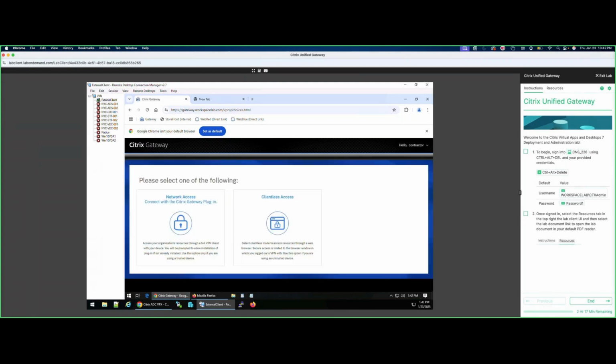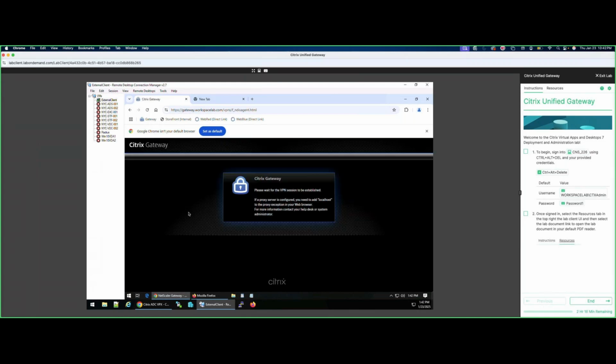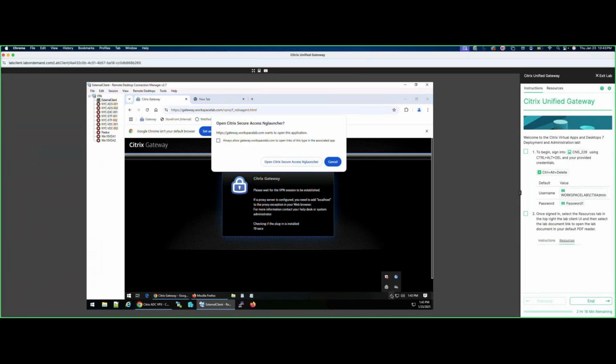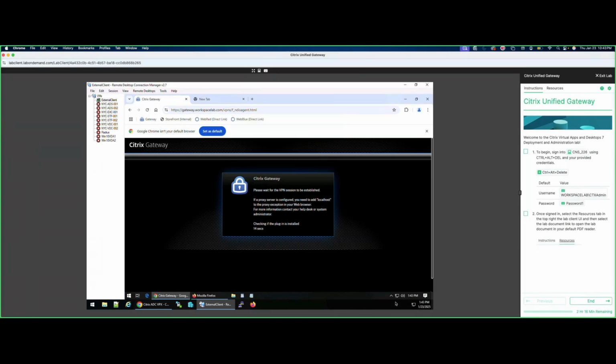Click on network access. And if you click on the taskbar there, you will see it say open with the secure access. And then go back to the taskbar, you'll see it's going to get connected to the VPN.